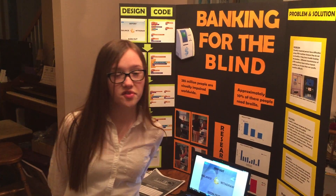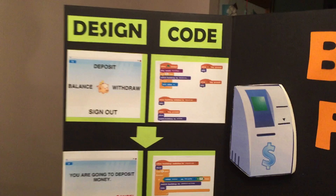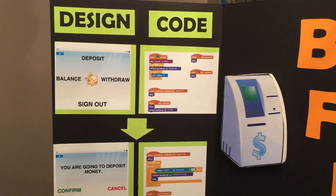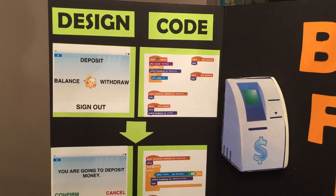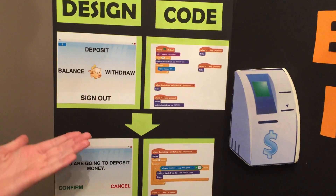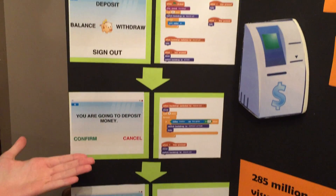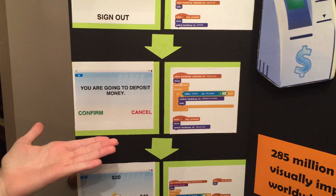Let me give you a quick overview of how my prototype works. For future enhancements, I would like to add biometric detection or facial recognition to log into one's banking account. But for now, when someone walks up to my program, it detects motion on the screen and starts playing an audio file. The audio file explains where to wave to perform each banking action. Let's say I want to deposit money — when the audio file finishes, I can wave up to deposit, and it brings me to a verification screen.